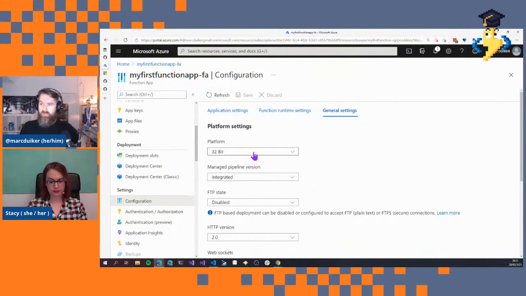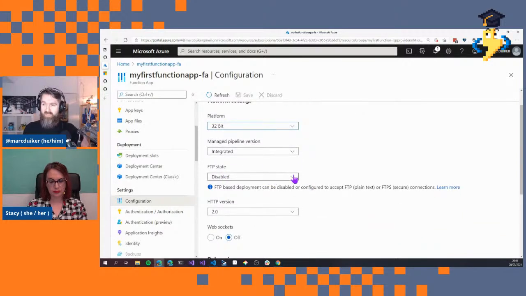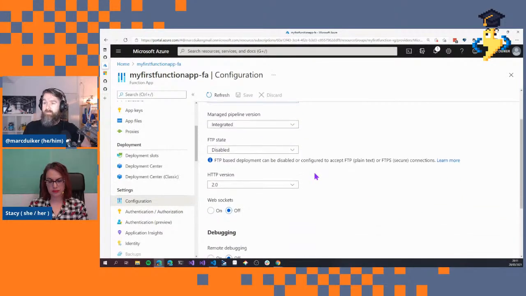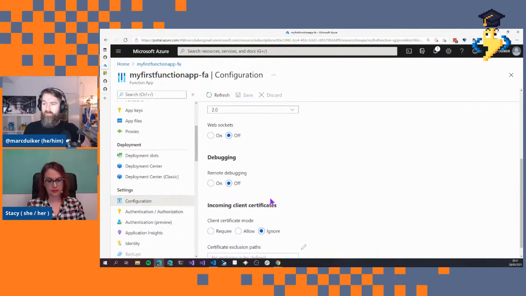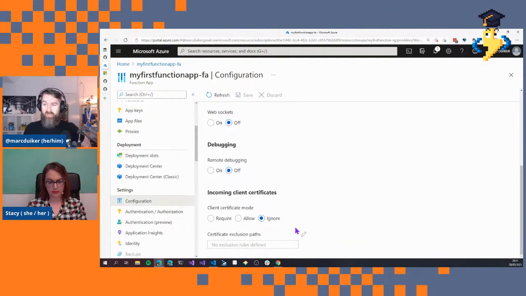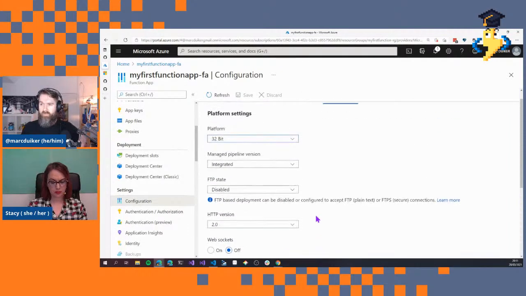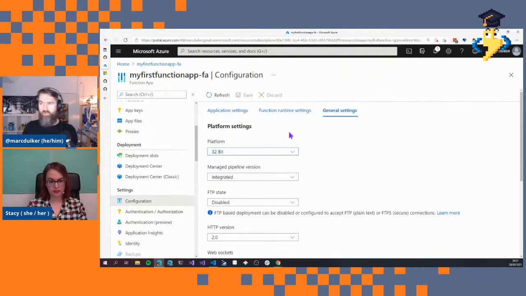In this case, it specifies the bitness which you're running, and something about IIS, if FTP is enabled, things about HTTP, which version is used, if you're using WebSockets, something about debugging. I'll definitely cover this in a separate lesson. And if you're using client certificates. These things you usually don't get in contact with immediately, but it's important to realize that they're there.